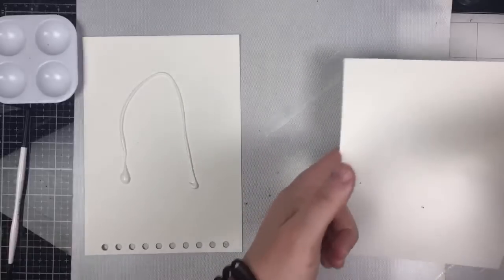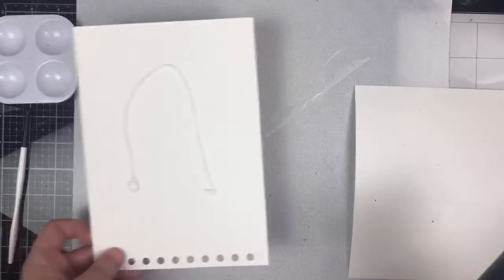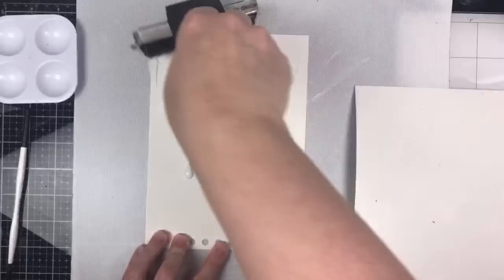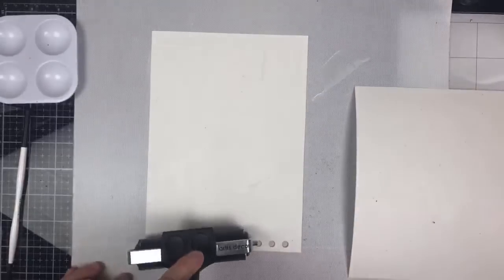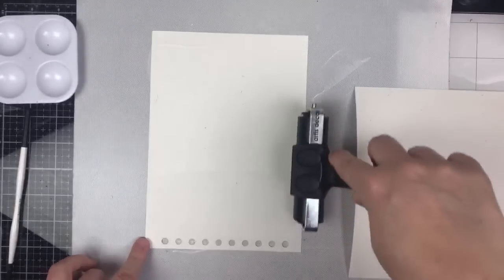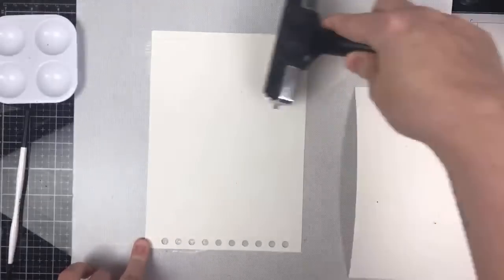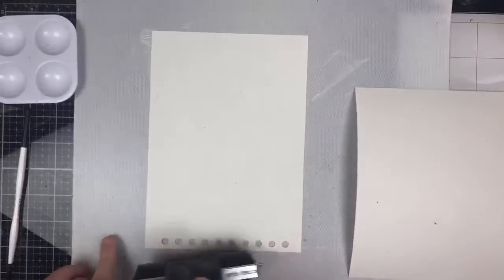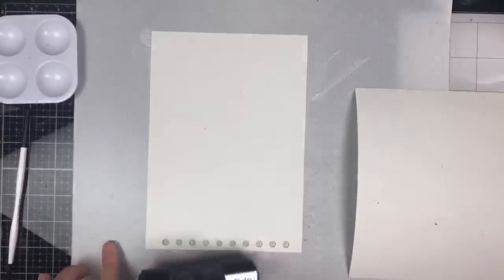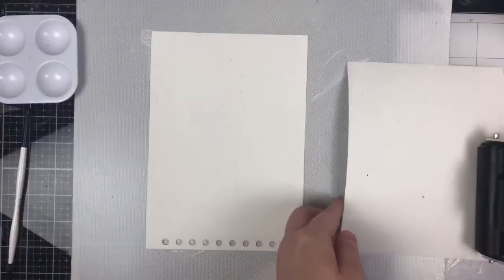If you don't have a paper doll, you can always use anything like a picture or a die cut or something that you fussy cut from a scrapbooking paper. Anything. Or maybe a stamp that you color or leave it black and white. También puedes utilizar un sello que hayas estampado o lo puedes colorear o dejarlo en blanco y negro. Como quieras.